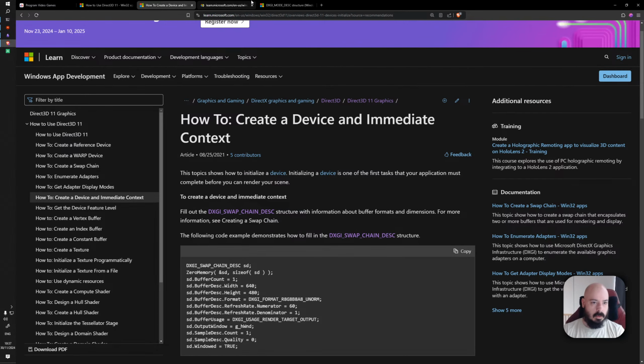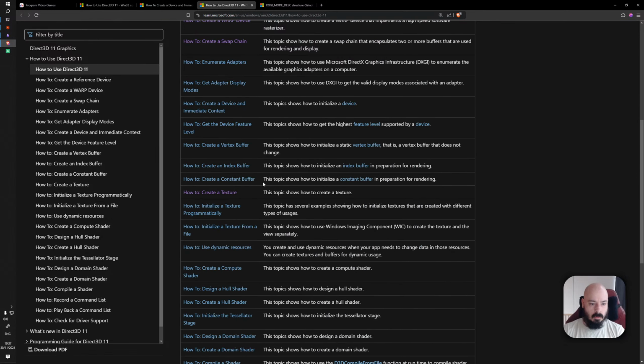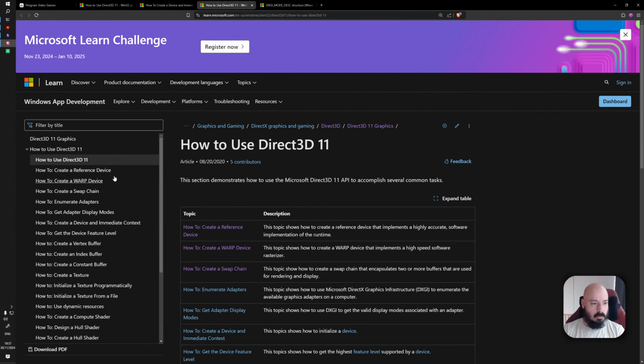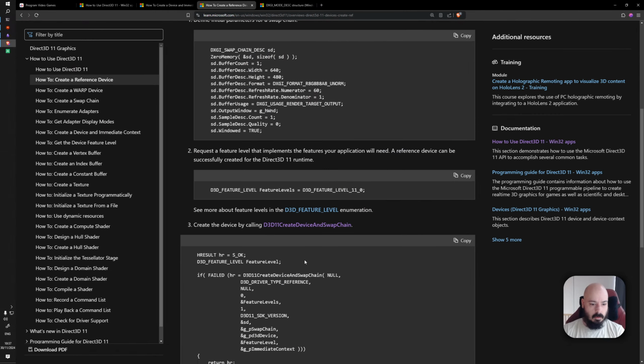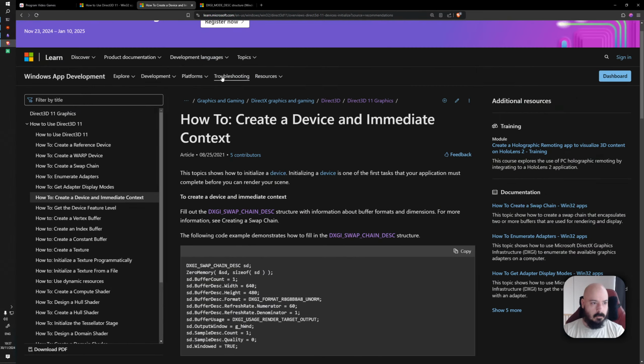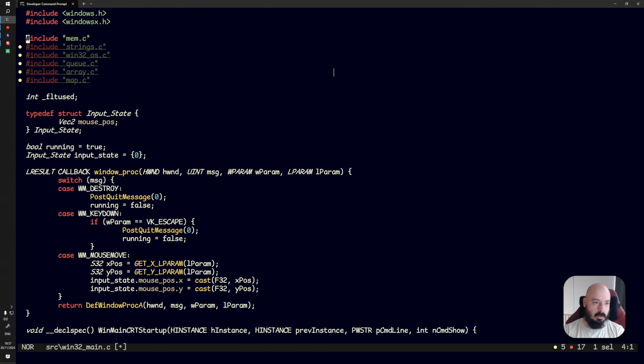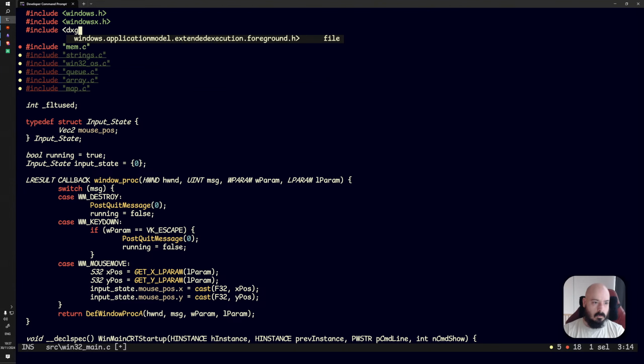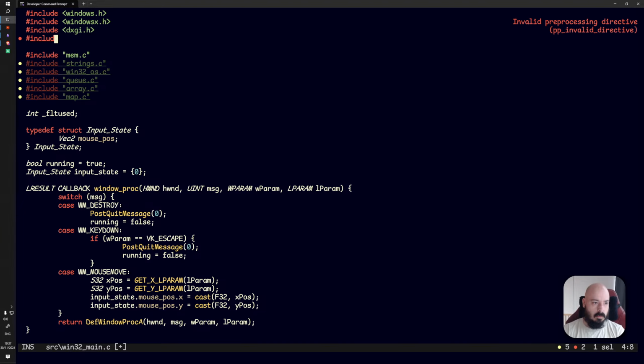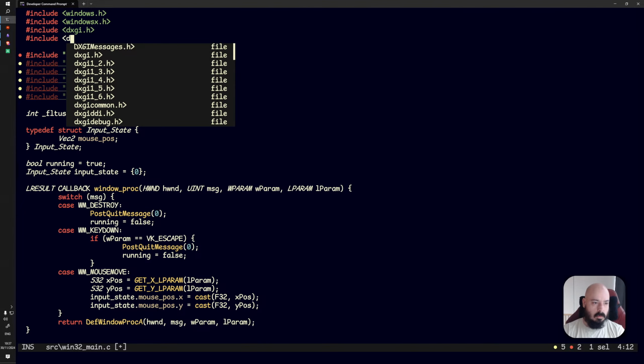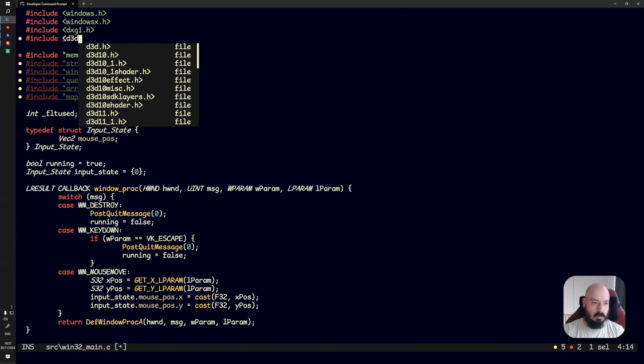How to use DirectX 11. Very good. Doesn't tell me the header names. It's probably DXGI and D3D11.